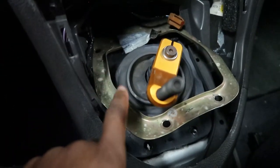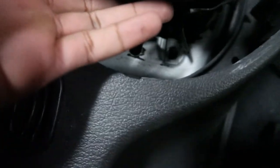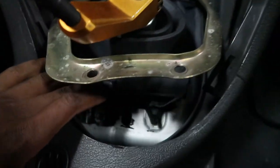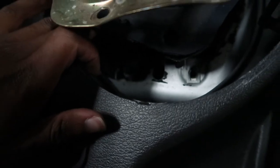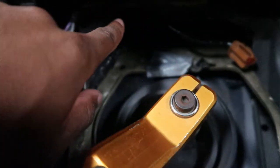Just so y'all won't be an idiot like me — I tried picking this little plate up and it didn't quite work because the insulating piece under it was taped or glued to the metal to keep the heat from the transmission from coming up. I tore a little bit of it but I don't care. I'm not taking it completely off — I'll just slide the wire through right here, and since it's already cut on top I can stick the wire through and run it through the dash.